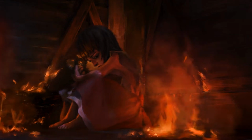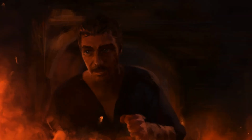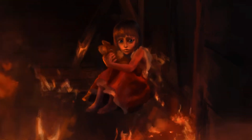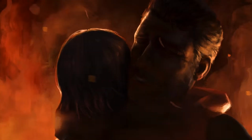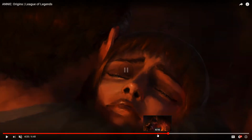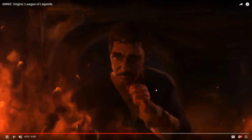And that is such an interesting problem to have, because, you know, for most of animation history, it was the complete opposite problem. You had to try your very hardest to make it look more real than it is. But here, they have to make things look more primitive than they really are in order to achieve the look, the feeling, the aesthetic that they're going for. And I know I'm rambling on about this for so long, but it is so impressive the ways that they've done that. Because remember, the flames moved on 4-frame intervals, right? When we looked at them extending from Annie's feet.